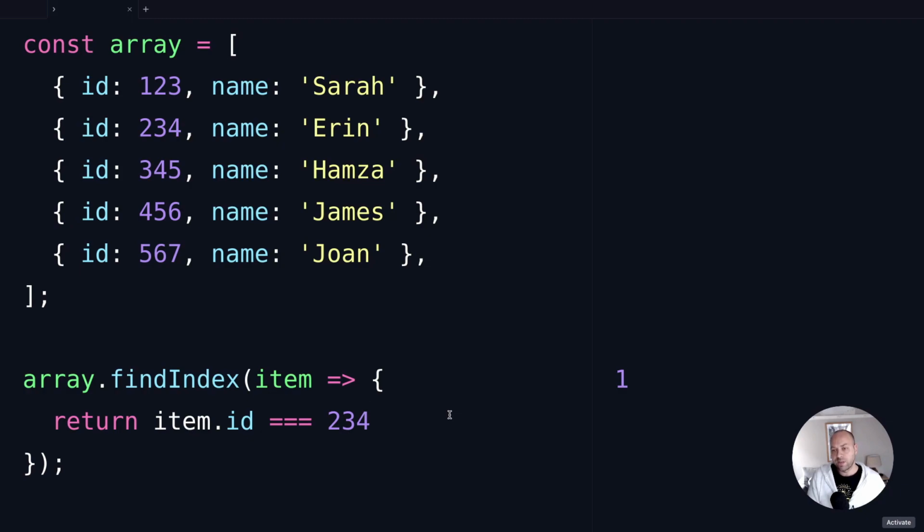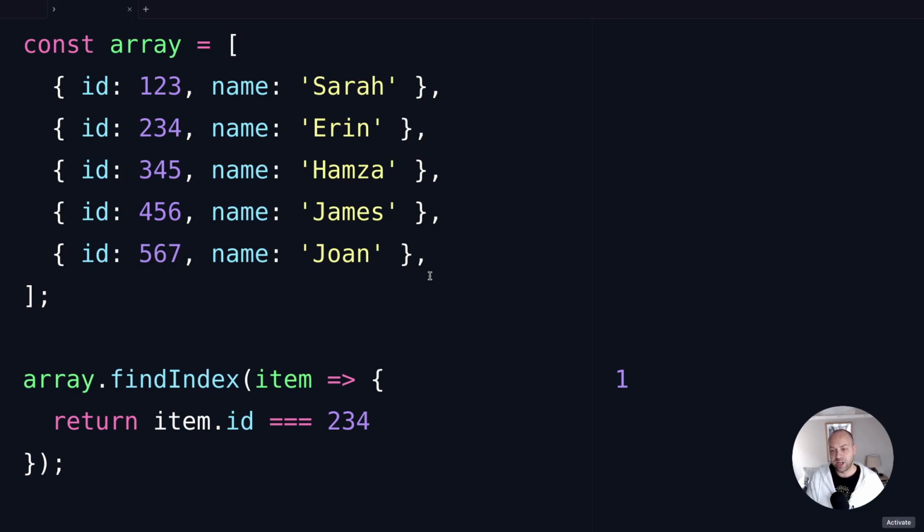So it's worth saying as well, if you don't have complex data, like we have an array of objects here, if you just had an array of numbers or an array of strings, you can do the same thing with the indexOf function, and it works exactly the same way, except it works on primitive data types. So you can just pass in a number into the indexOf function or a string, and it will tell you the position of that item if it exists.